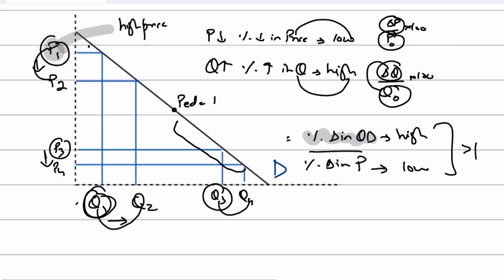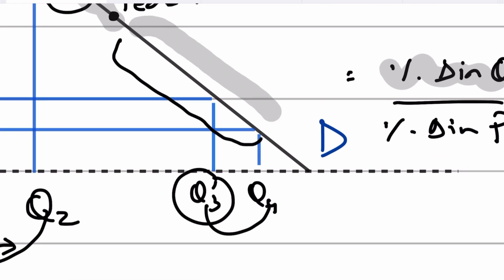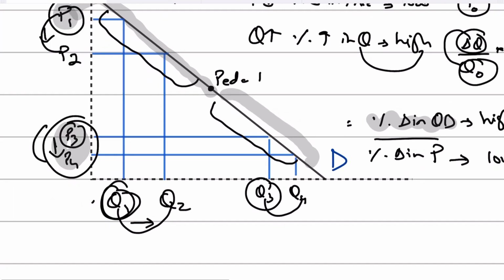So we can see that the value of PD in this region, guys, would be inelastic as compared to the PD values in this region where the PD values would be elastic, greater than 1. And the simple reason is that in this region where the PD is elastic, the prices are quite high relatively, as compared to the prices over here, right? So if there's a percentage decrease in price in this region where the demand is inelastic, in this entire region, the value of the price is quite low.